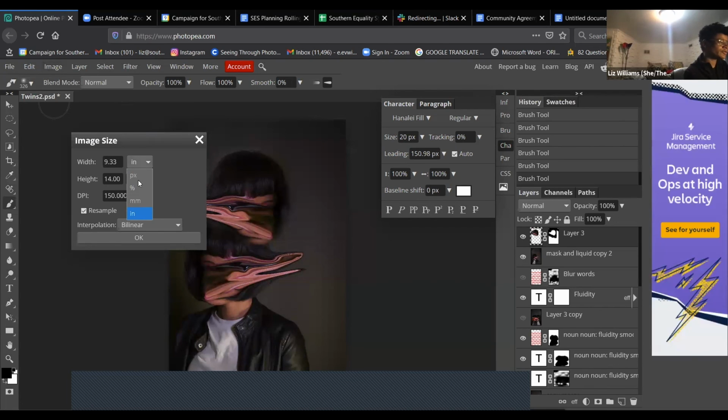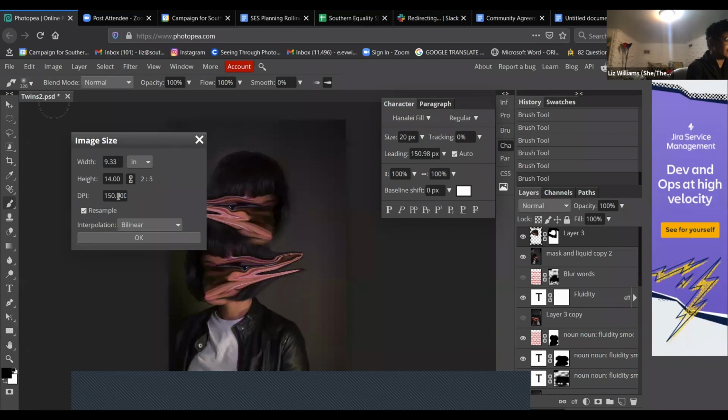Sometimes it will just show you pixels, which isn't helpful to me. So I go to inches, and usually the default dots per inch is 72. And that's a lower res, so things will be pixelated if you have a really large image.